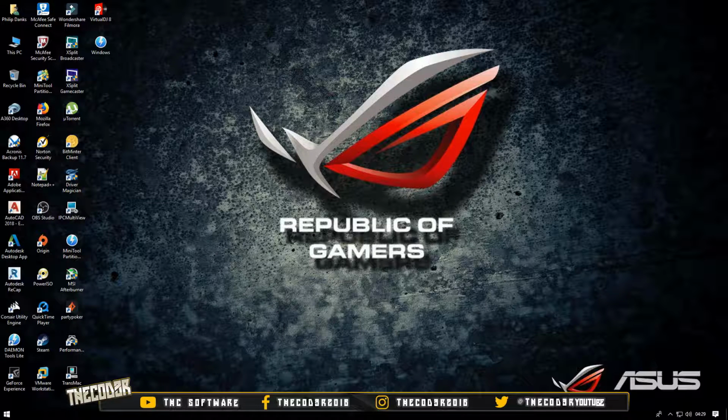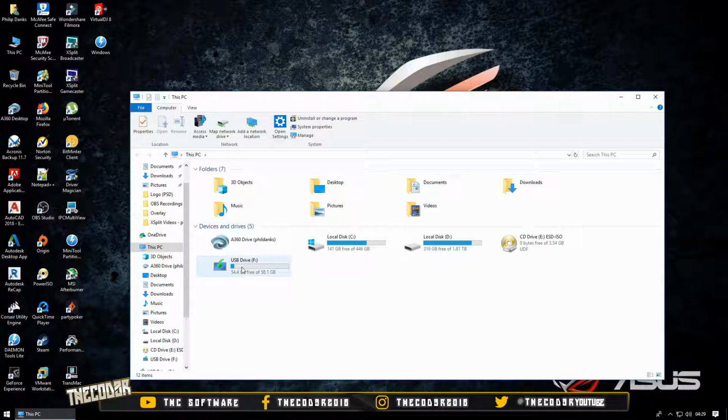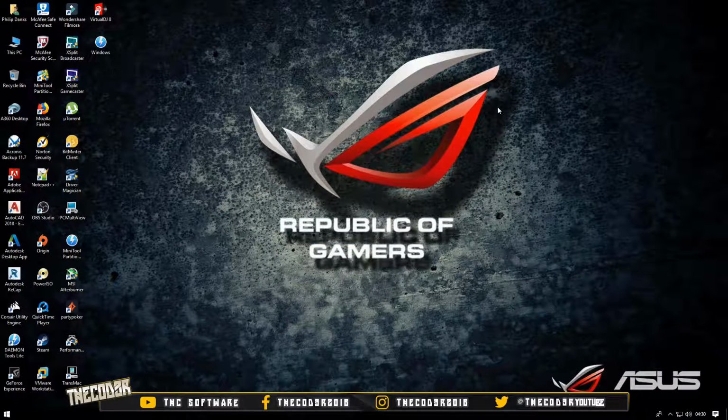Alright guys, so we're back in action now. The files have completely copied over from the ISO file to the USB, and hopefully this should now be a bootable USB drive. So now what we need to do is test the device. Unfortunately I did just try and test this in VMware and it's not working for VMware. So what I'm going to do is power down the system and attempt to boot it from the normal computer.